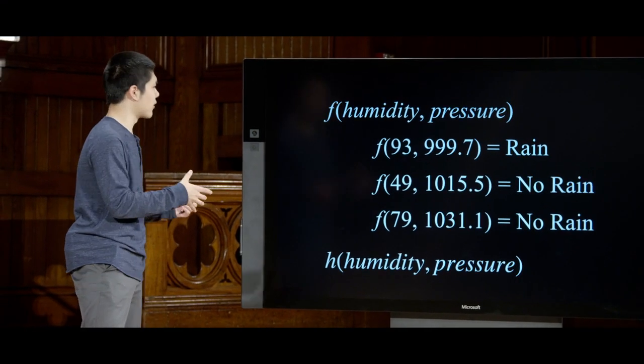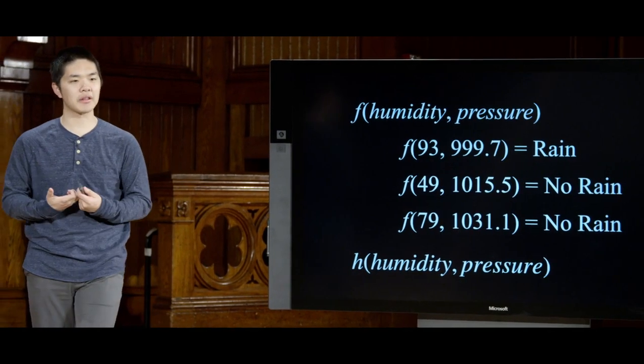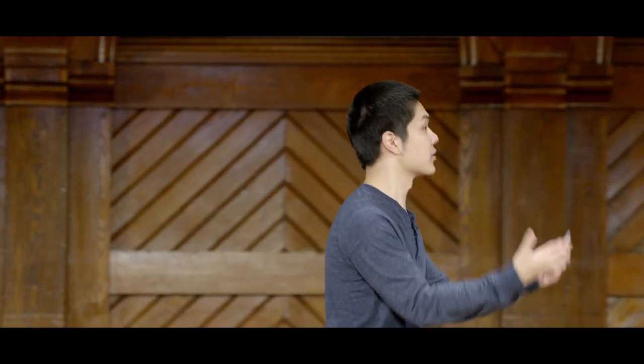So the goal then of these supervised learning classification tasks is going to be to figure out, what does that function h look like? How can we begin to estimate, given all of this information, all of this data, what category or what label should be assigned to a particular data point? So where could you begin doing this?